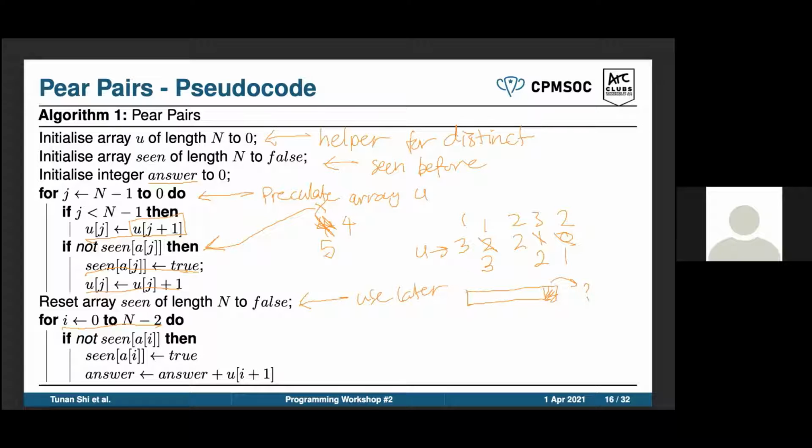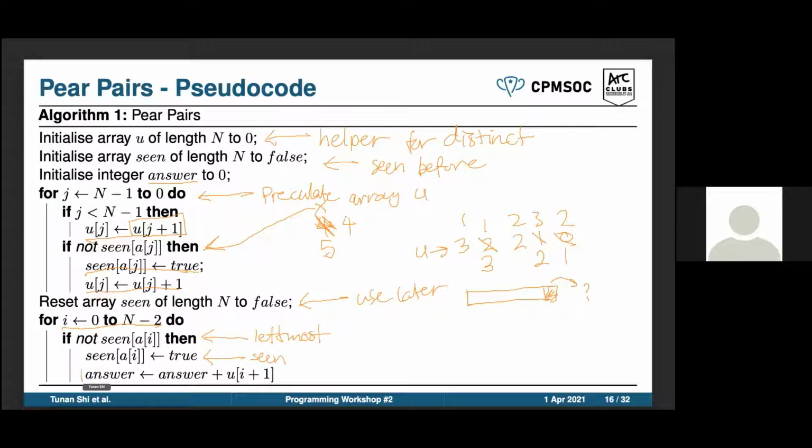So first of all, we check if this is the leftmost occurrence. And how do we do that? Well, if it is the leftmost occurrence of a value, then we definitely have not seen that value before. So we can just check if the seen array for our value is false, and then since we have now seen the value, we set it to true.